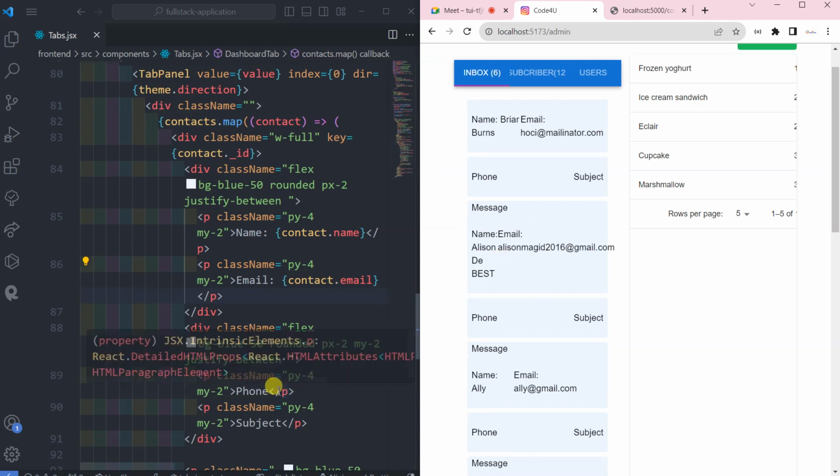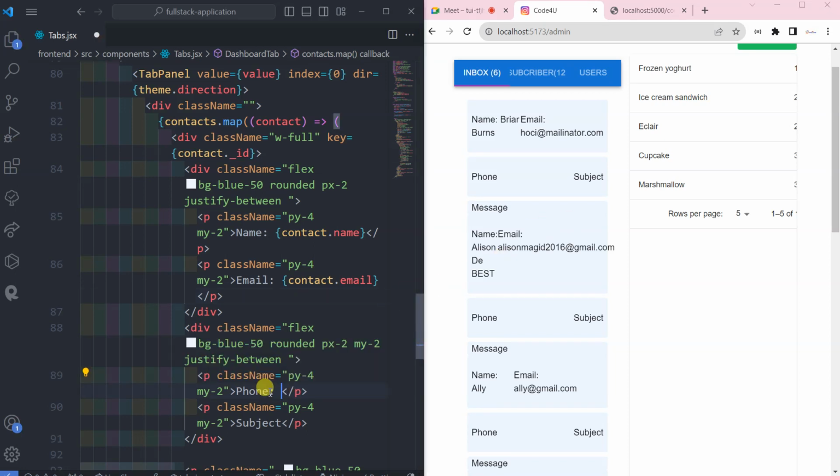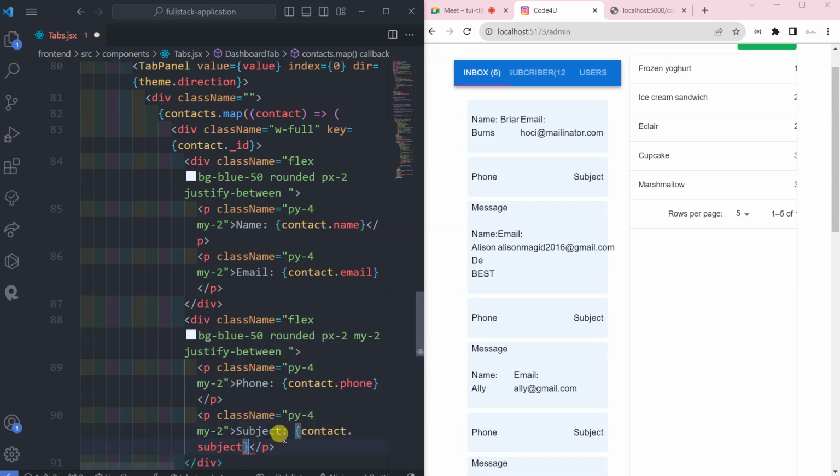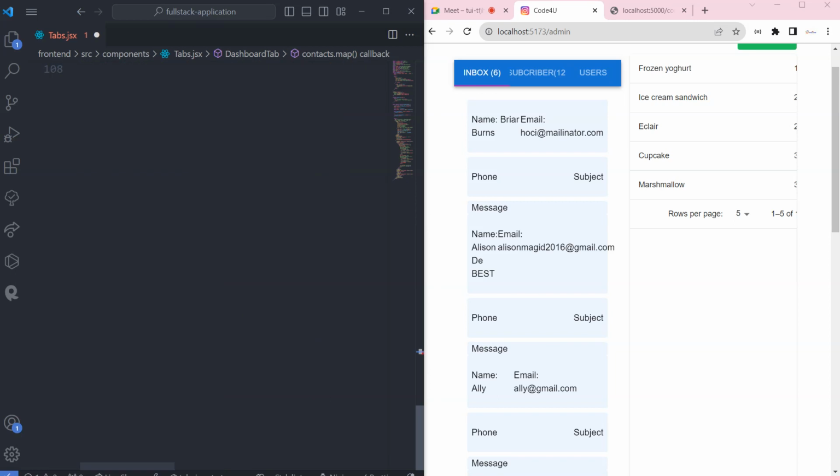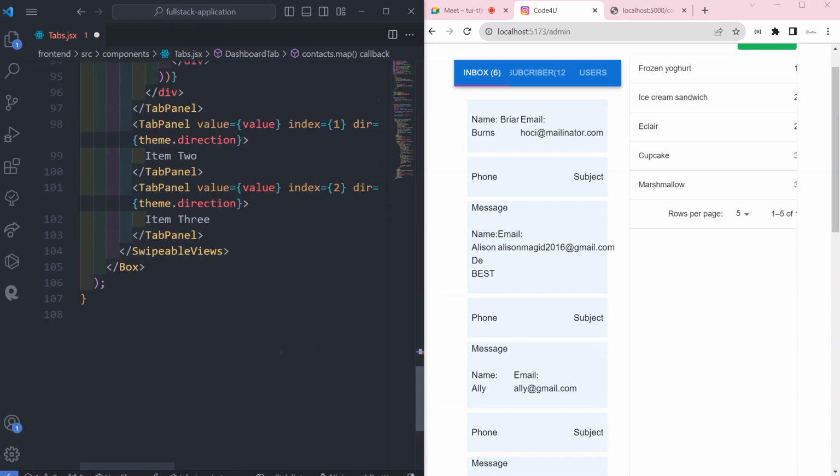So let's fetch the phone number. We just put colon here like this, contact dot phone, close it back, go to subject, let's put colon here, go to the contact dot subject like this. Then let's go and fetch the message.